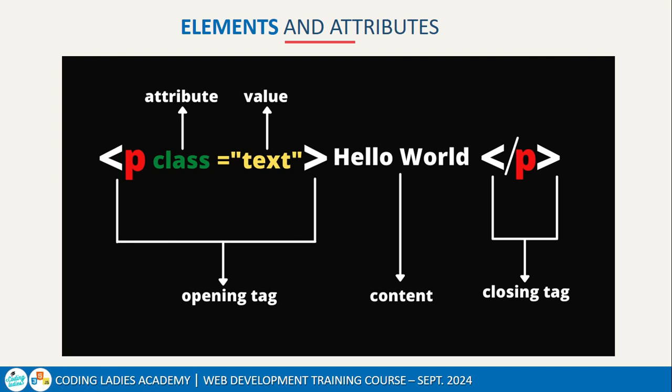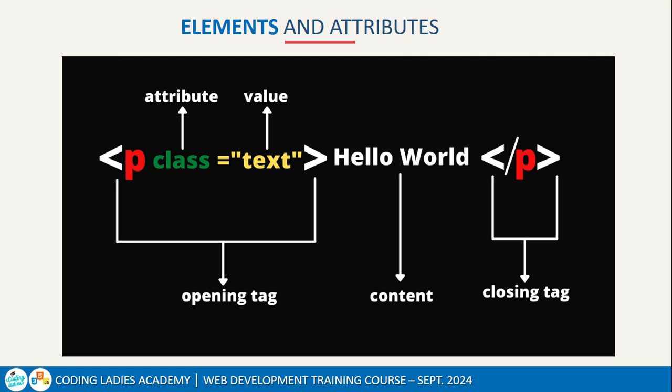Then let's look at common HTML tags. We have many tags here. There's the HTML tag, which we've already seen, which has an opening and closing tag, the head tag, the title, and the body.